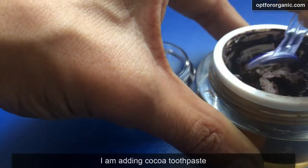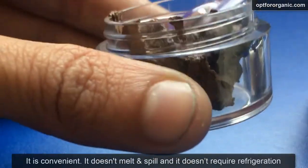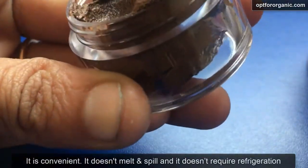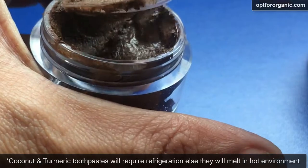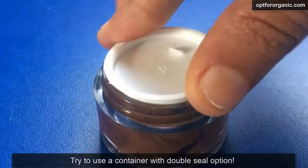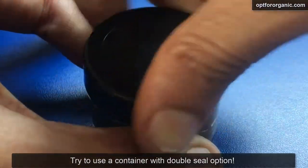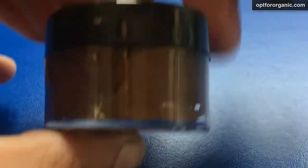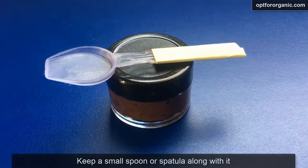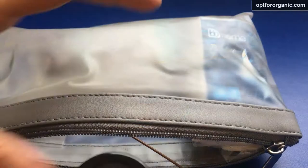I am using this cacao toothpaste because it is convenient, it doesn't spill and it doesn't require refrigeration. But the other two toothpastes may melt in a hot environment, so they need to be kept in the refrigerator. If possible, try to use a container with a double seal option. Don't forget to keep a small spoon or spatula along with it so that it is easier to remove the paste.